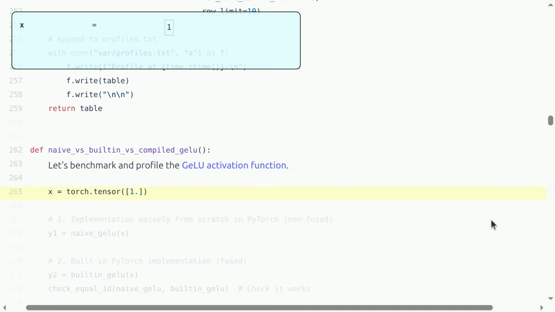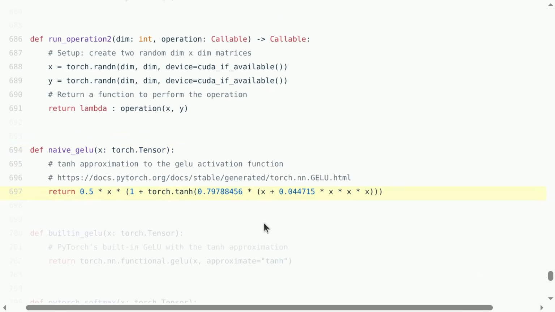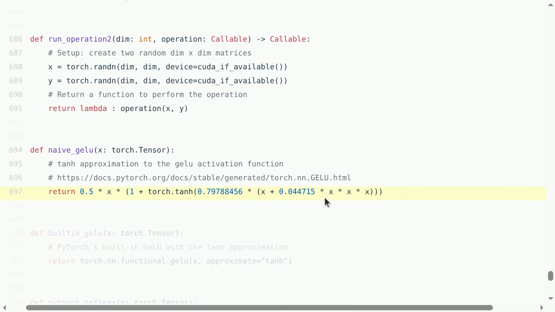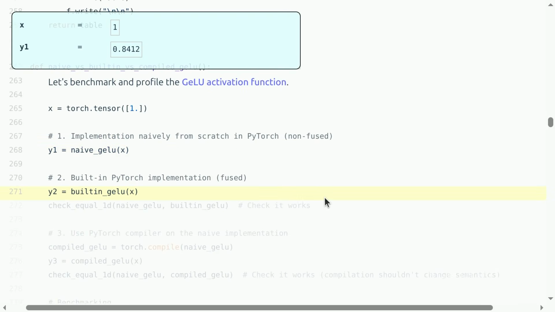So naively, if you implement the GeLU, you can do it in PyTorch just like this. You take a tensor, you take this equation and you just put it into PyTorch. Okay, that's fine, and you get some number.